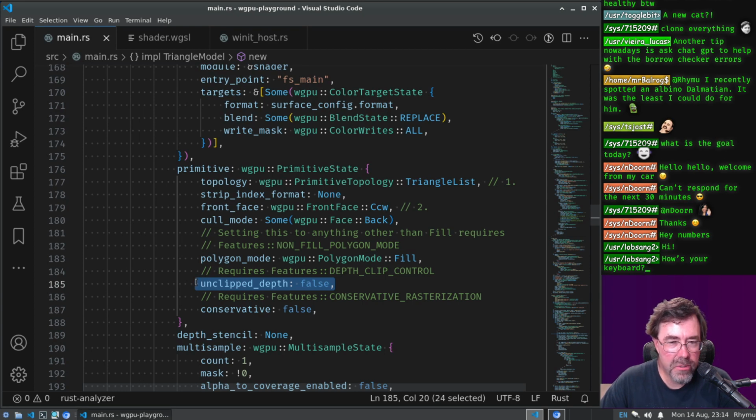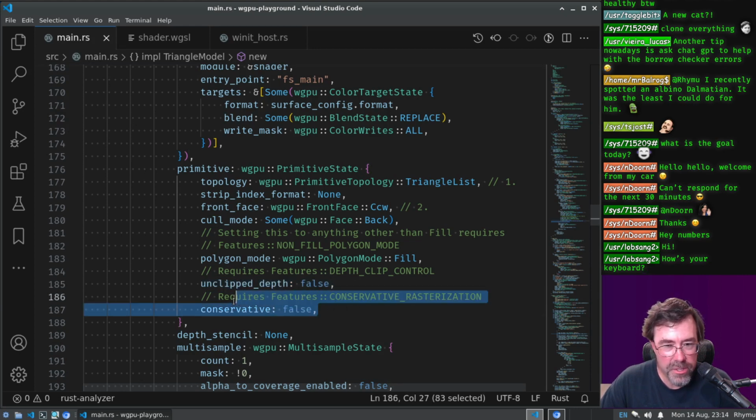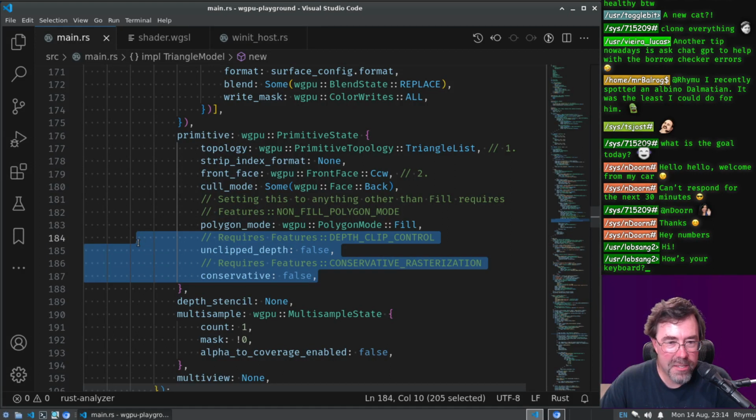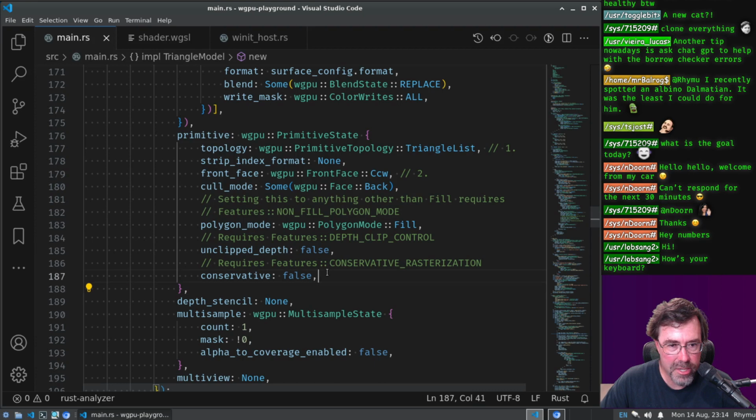I think this has to do with the depth buffer and how we're going to apply clipping to it. That's not set up right. And then I don't know what conservative rasterization is. These kinds of things I'm not so familiar with yet because they're more advanced or they're different enough from OpenGL that I don't recognize them. But I think I just copied them from the tutorial.